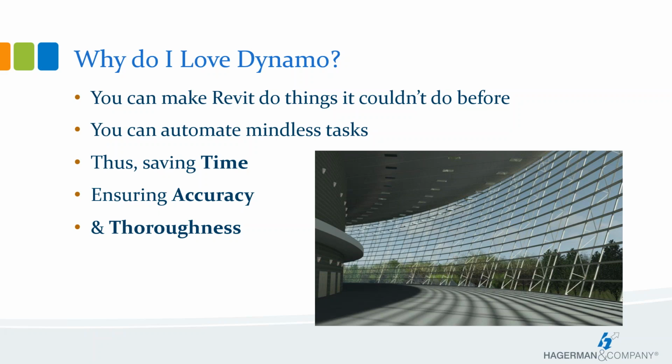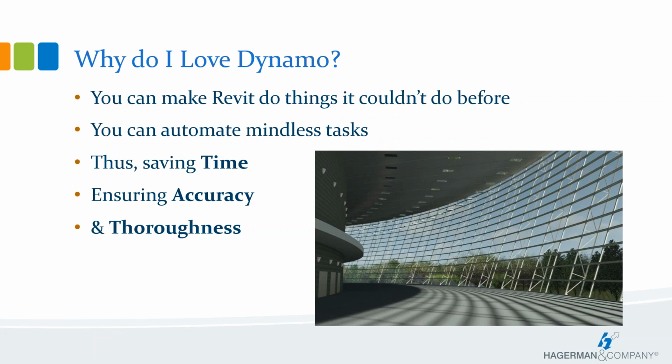The next part about Dynamo that I love is automation. Dynamo can automate tasks for us, and the benefits are threefold here. We can save time, ensure accuracy, and thoroughness of our work. Tasks that would take hours to complete manually can be done in seconds. You no longer have to worry about precision.